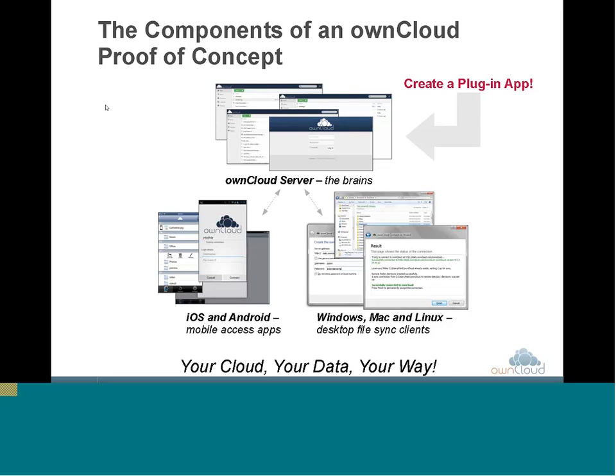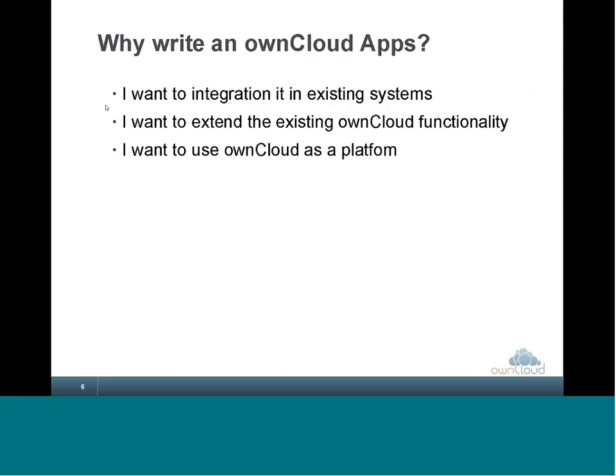And at the end, of course, a few pointers where you can get more information about what APIs you can use and so on, if you really start to code later.